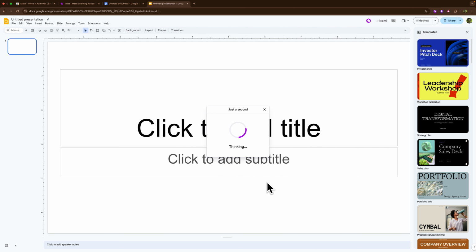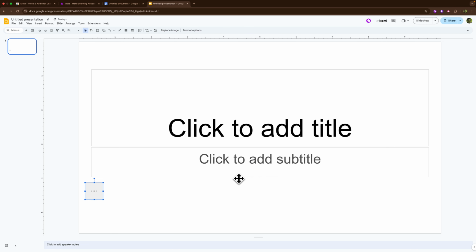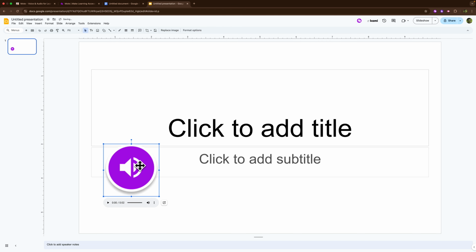We generate, so it takes a second to think. So I can either record myself or use one of the AI generated voices. AI generated voices are also available in the free version. If I click insert, it'll insert a handy little play button on your slide once it's done thinking. There it is. You can move it around anywhere on your slide, and when the user hovers over it, here's a quick little play button.